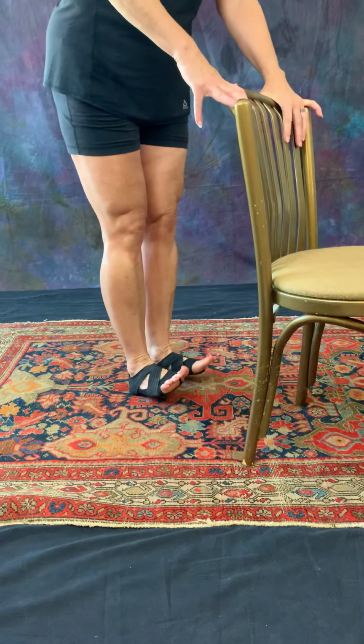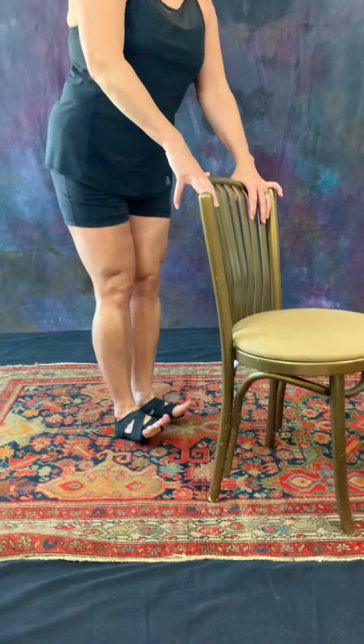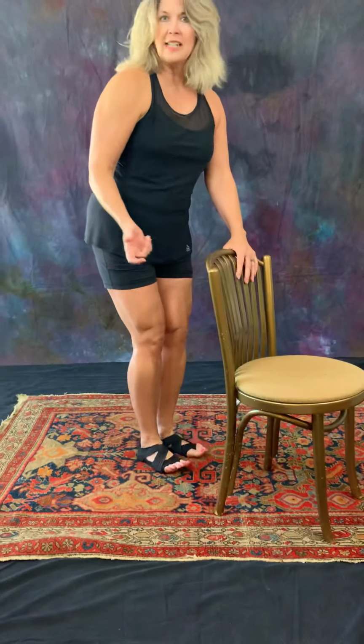So there again, it's the popular thing with joint replacement, getting the shots in the knee for knee pain, the CBD oil for the knee pain, the joint pain. If we would just concentrate on building our muscles and strengthening our muscles, we would not have this problem. You can turn it around easily.